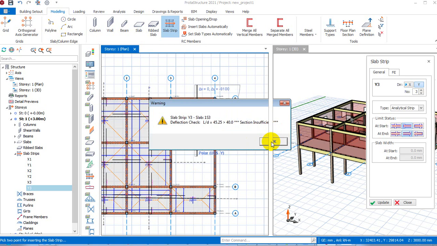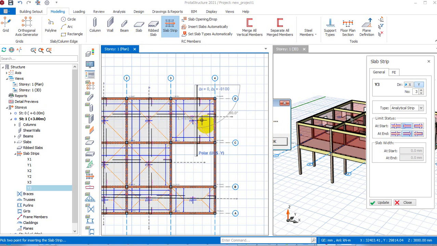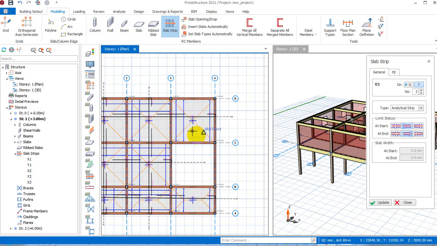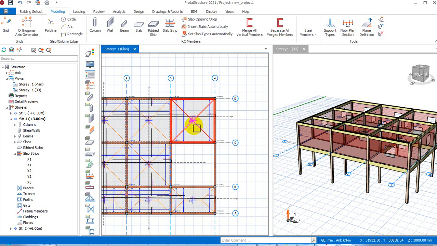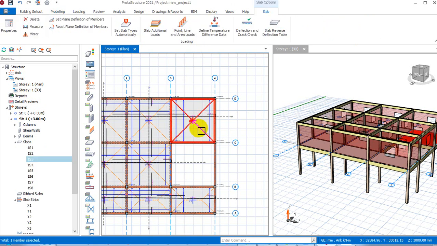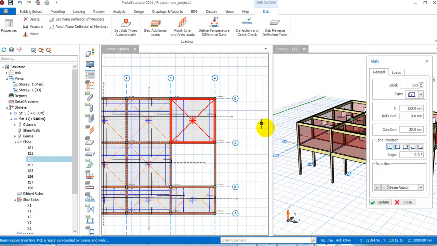So what I'm going to do now is to increase the thickness of this panel. Okay. So I will delete that strip again, but this time around I'll highlight the panel. If I click on that panel, I'll right click and go to properties. Then I'll come here. You can see the depth of this slab is 150.